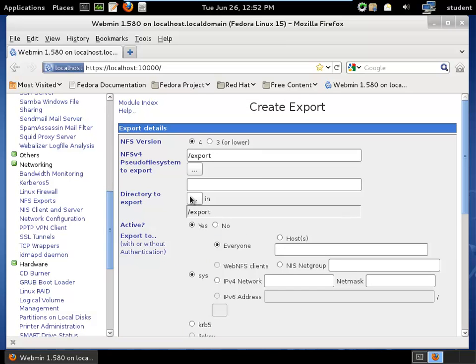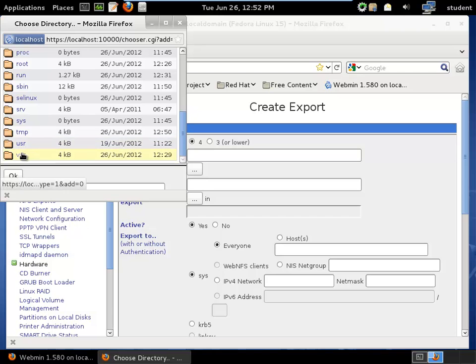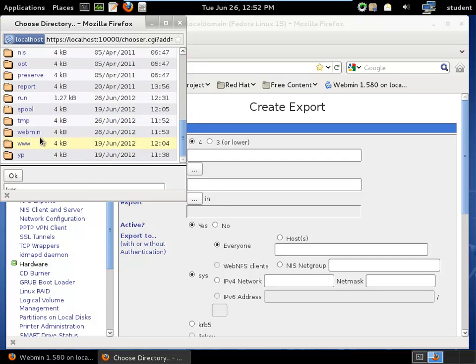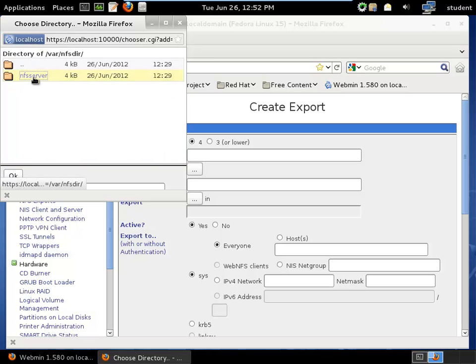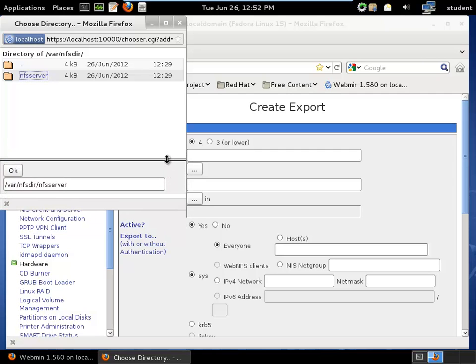This thing is great. All right, so one of the things I don't want to have is this export thing in front of it. I hate that. It's up to you what you want to do, but I don't like that. This is that sudo export directory. To each their own. Anyways, I'm going to come in here to var. I'm going to double click it, so I go inside of var. And then inside of var, we see our NFS dir. And then we'll have our NFS server right there.